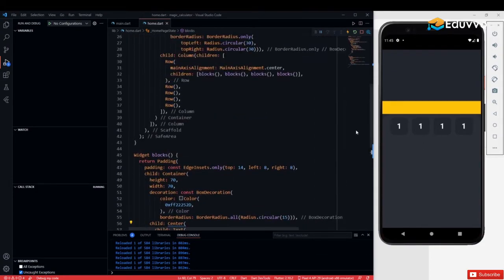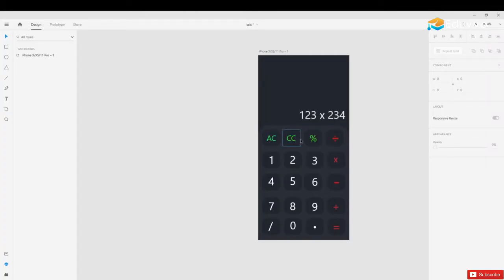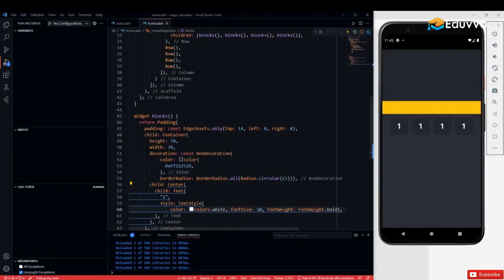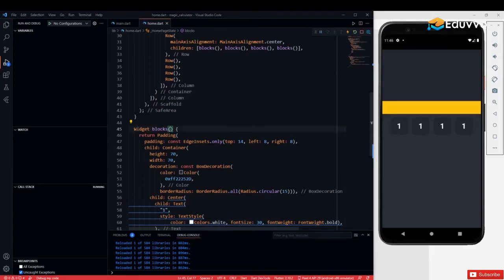But right now the value is 1 and we want different values, right? We don't want the same value. So what we can do is use parameters and accept different values each time. So let's add a parameter here of the type string, and let's call it text. Now you can see that an error is coming here because it wants us to give a string. So in the first case I will give 1, in the second I will give 2, in the third I will give 3, and in the fourth I will give 4. Okay, no, not dollar but 4.